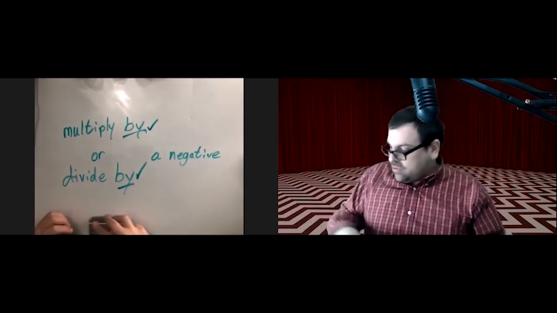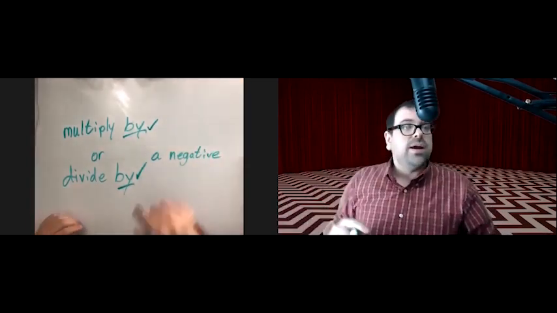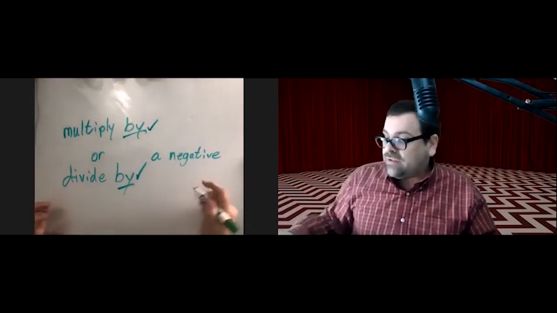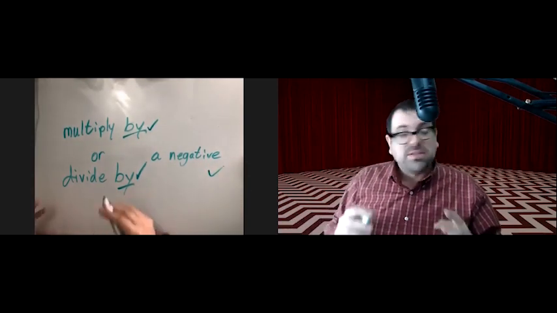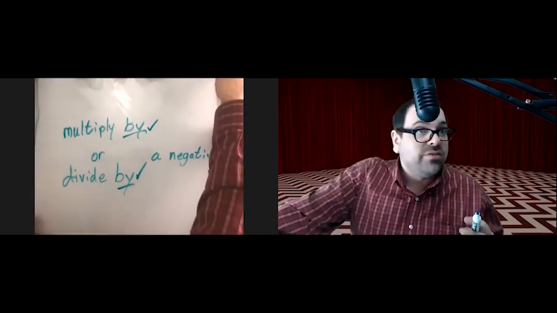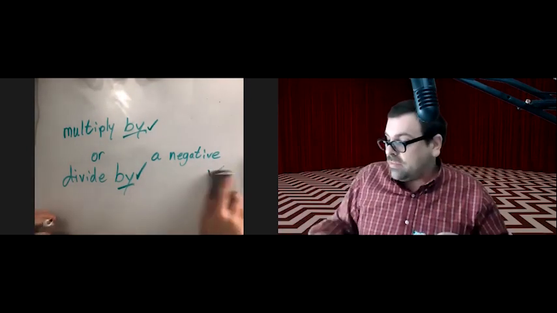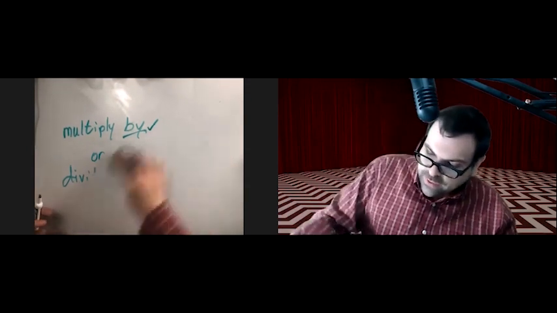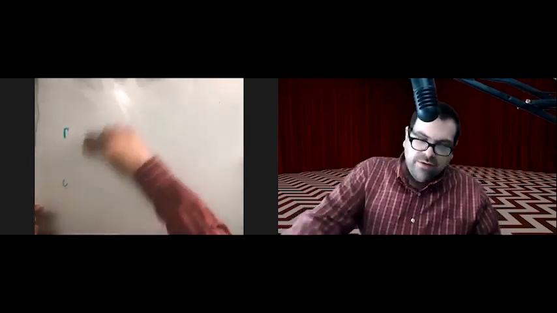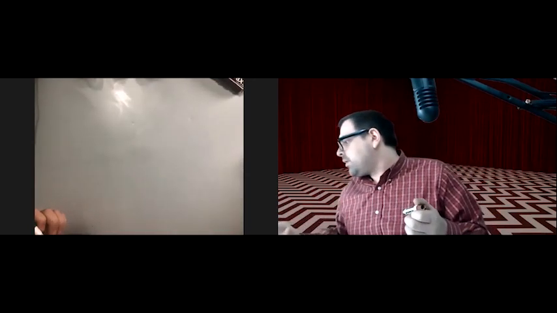So if at this point you're not having any struggles with solving equations, if you are consistently getting the right answers, then all you're going to have to watch out for here is multiplying by a negative, dividing by a negative. And it's not going to be in every problem, but we will do a lot of problems where it does happen because those are the more interesting ones. But every problem is not going to have a flip. This one will.